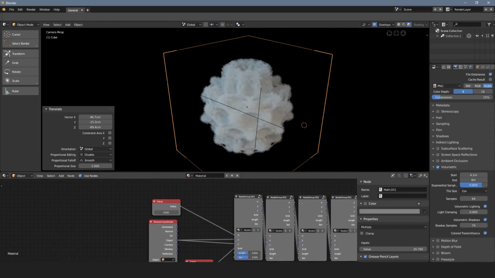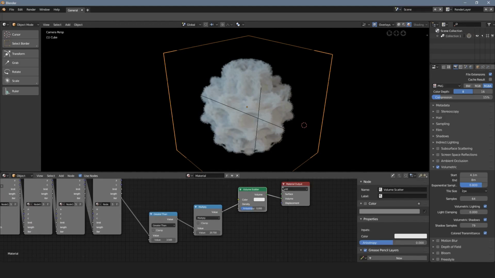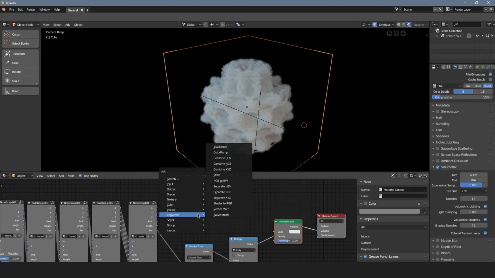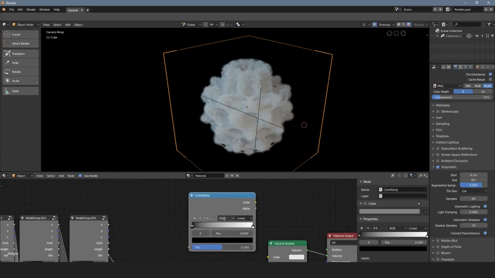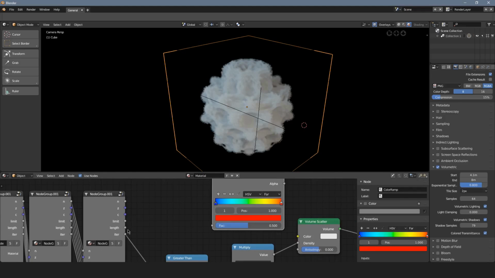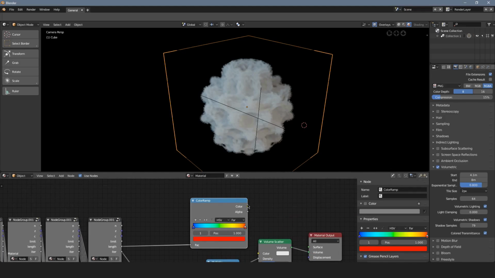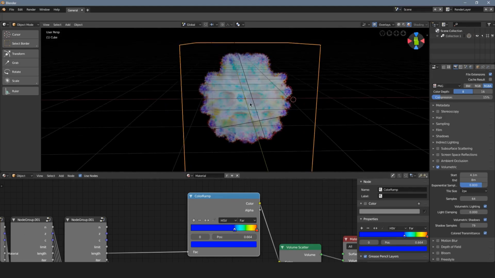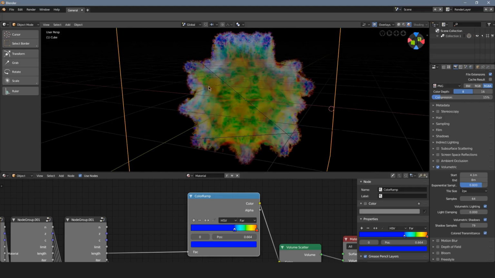Now to make the cool colors, to give it some cool colors and not just a white cloudy look, we can add a color ramp. If we adjust the color ramp to HSV, hue saturation value, and change this to far, make it red and blue, you can actually see you have yourself a little rainbow. Now if you take the length output and put it into the color, it's starting to color itself. And you can see it looks kind of like a nebula or something.